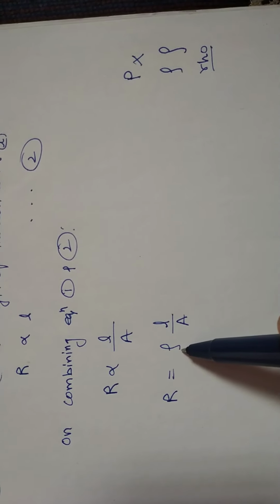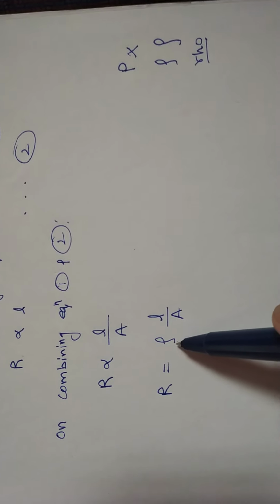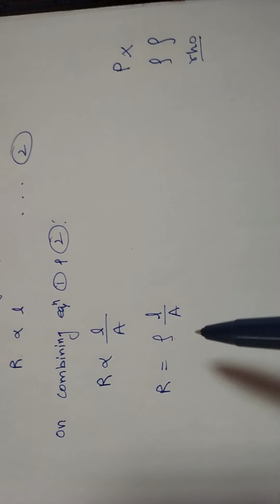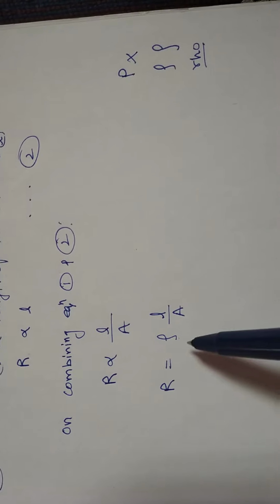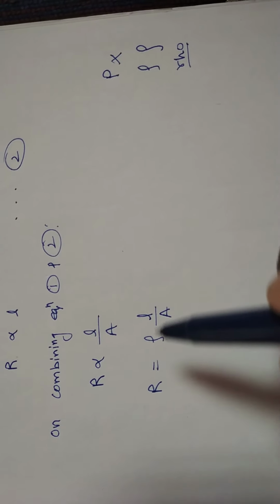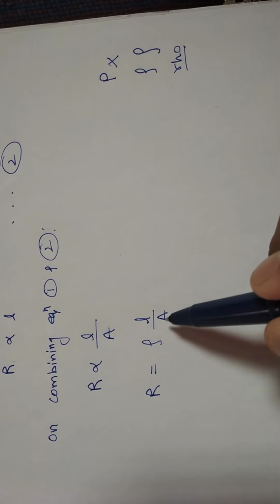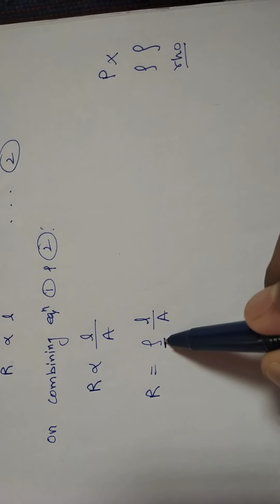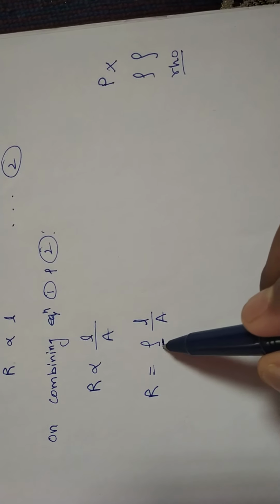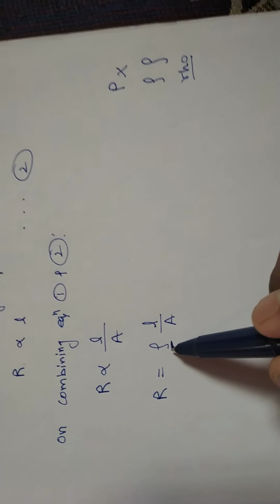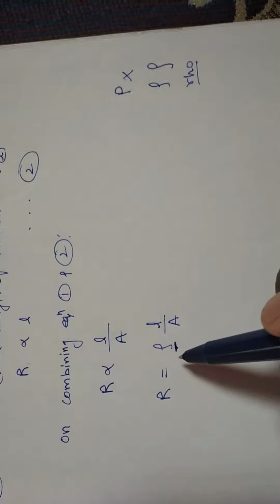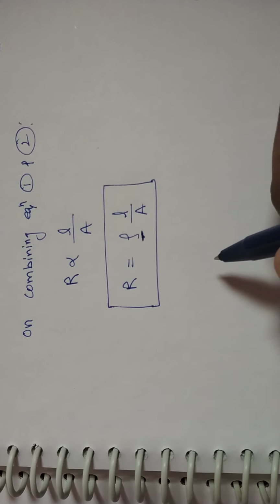Okay, this is another quantity. This quantity actually depends on the nature of the conductor. Nature of the conductor means it depends on whether the wire is of copper, iron, or any other material. Length or area depend on us, but this depends on the nature of the material of the wire. It may be copper, iron, silver, etc. So that thing also matters, right? So this constant is called the resistivity of the conductor.